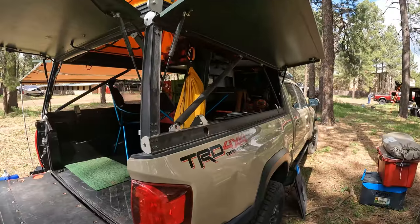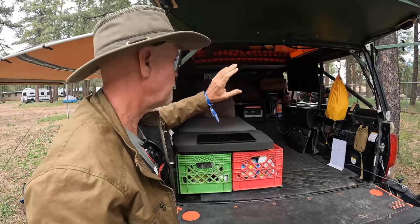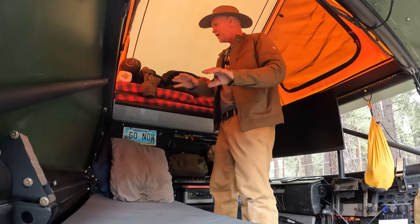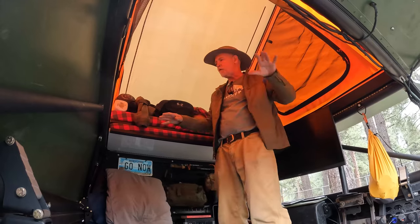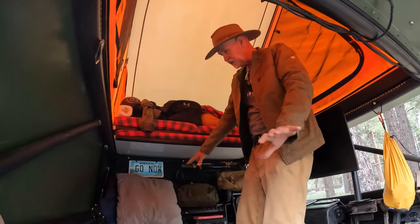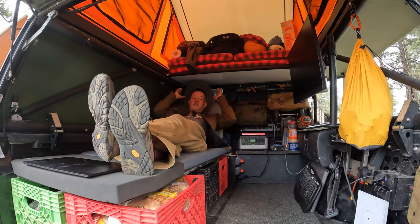As you see it right now, it's in what they call cabana mode, so everything opens up and I can close everything up quite easily. The tent just drops into the space above. The other thing I like about the Go-Fast Camper is this space is what they call a perfect square. I can fill up the entire area or leave sections out to give me a place to come down at night. Usually in bad weather or cold weather, I just stay down below.